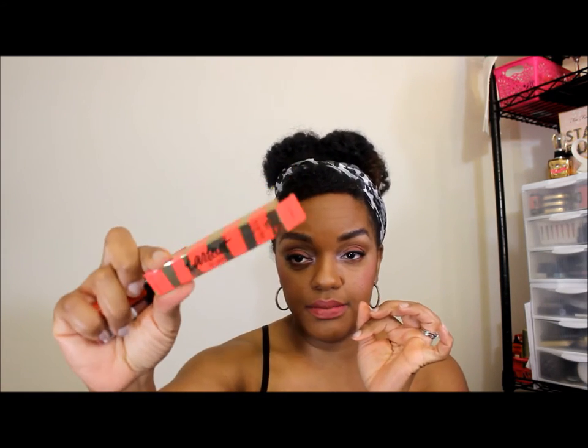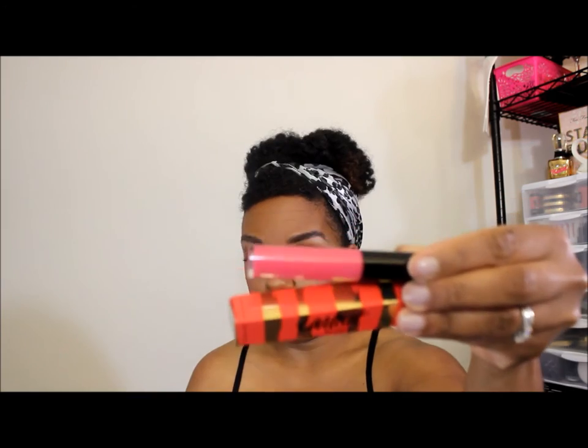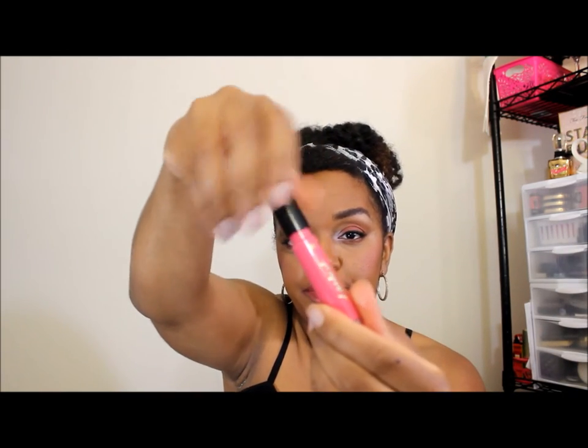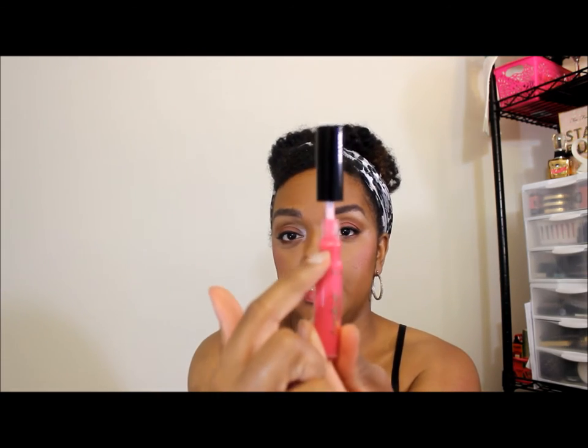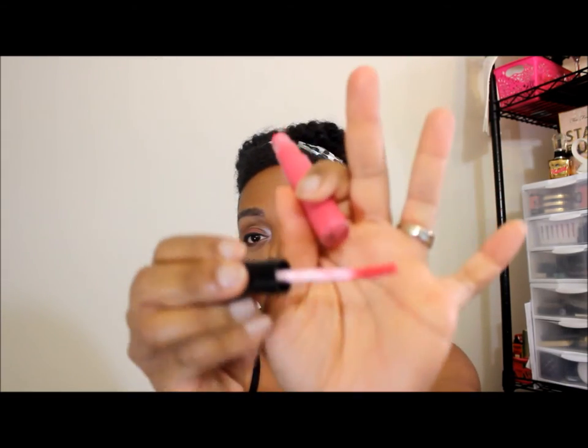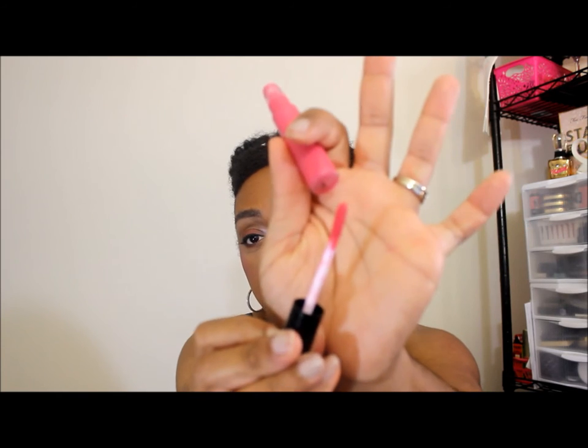They come in cute packaging. This box does not match the color of this lip paint in particular, but it's a neon pink in person. When you open it, this part is clear, so if you have product right here, that's how you know somebody opened it. It comes out like that. This is what the applicator looks like. It's kind of a big doe foot applicator. A little bit goes a long way. Once you pull it out once, that's all the product you need. You really don't have to dip this back in to get any more product to put on your lips.